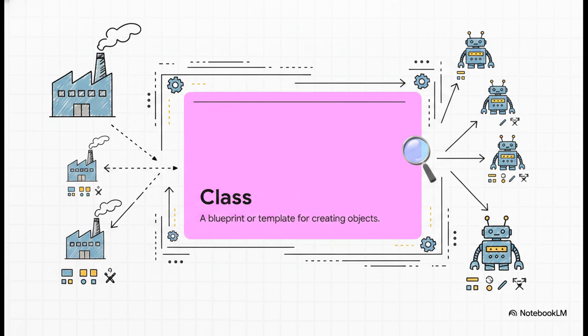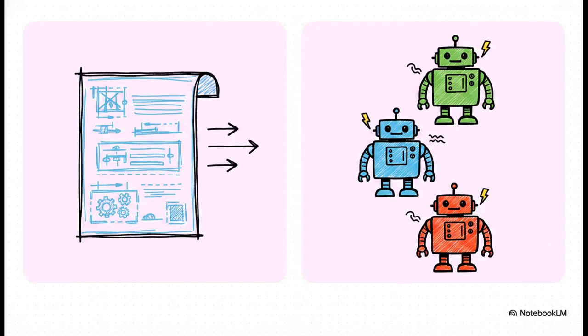By grouping all this related data and behavior into one reusable structure, we literally save ourselves a massive amount of work down the line. So here is the core dynamic we're working with. The class is the blueprint. The object is the actual tangible instance created from that blueprint. The absolute most important thing to grasp here is that a single class can be used to create dozens, hundreds, or even thousands of objects. And those objects, they'll all share the exact same structure because they come from the same blueprint, but they'll absolutely have their own unique state. They hold their own specific, independent values.